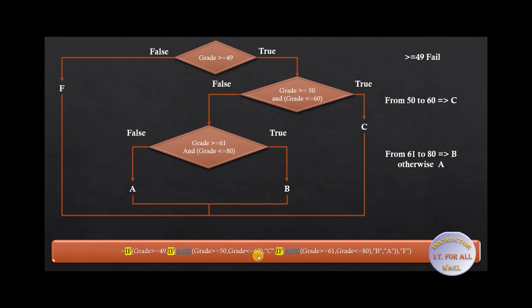So if true, the student is going to take C. If false, the student is going to go for another IF statement. The AND condition is going to be grade greater than 61 and grade less than 80, then the student is going to be B. Otherwise, the grade is going to be A.